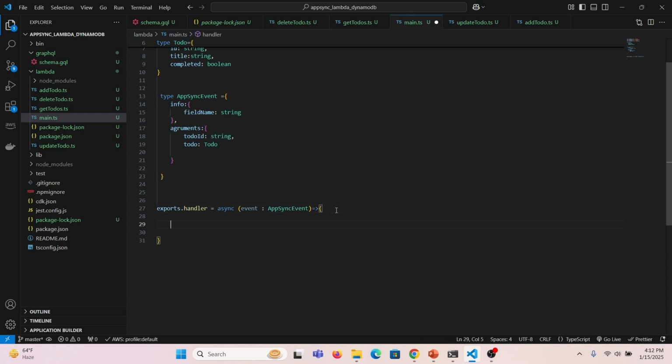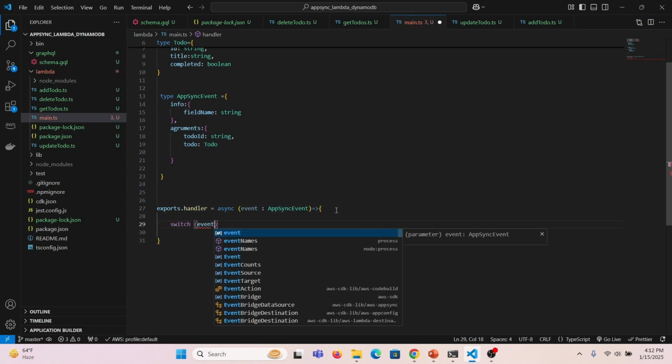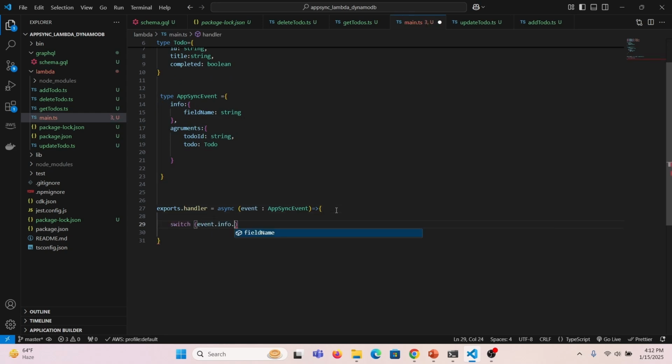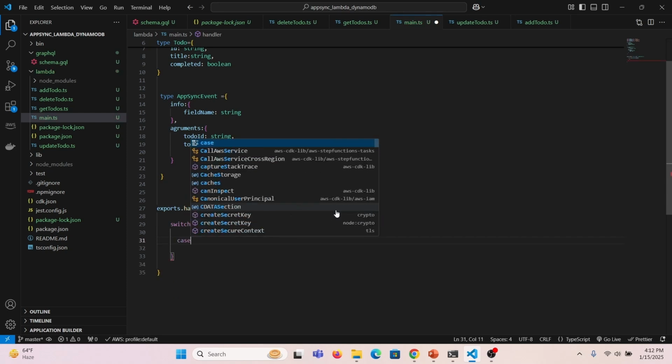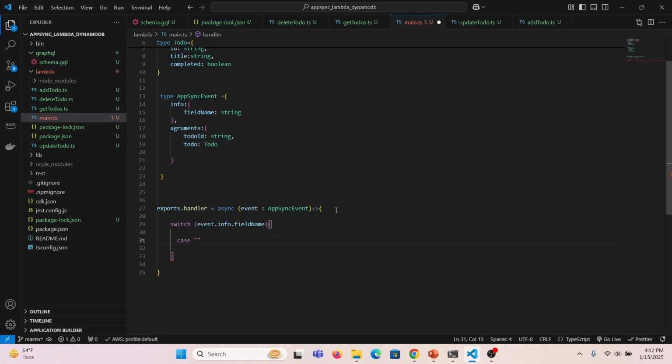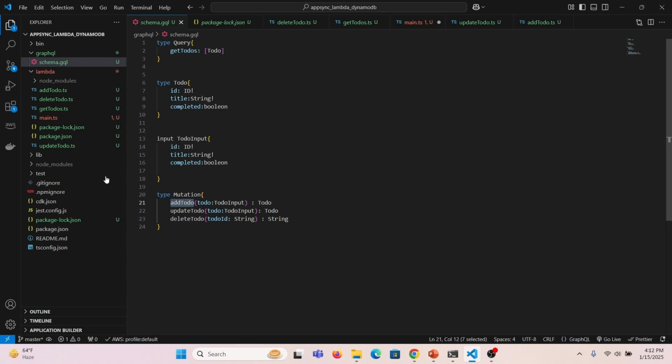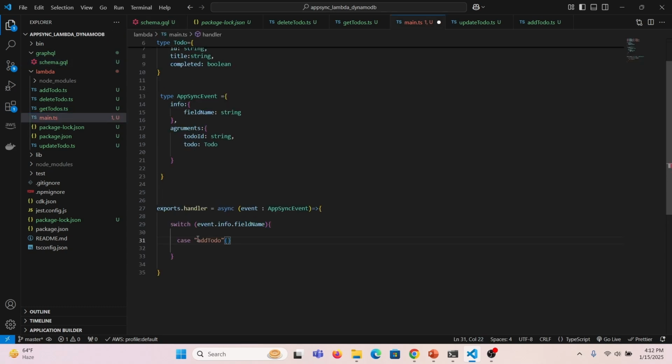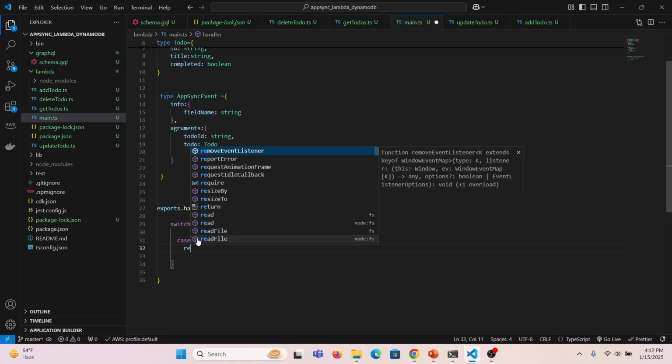Now let's write our switch statement. Switch event.info.fieldName. Now let's define our cases. Case 1 will be if our field name is addTodo. Copy paste addTodo, field name will be addTodo, then return await.